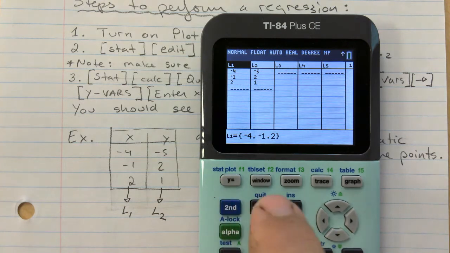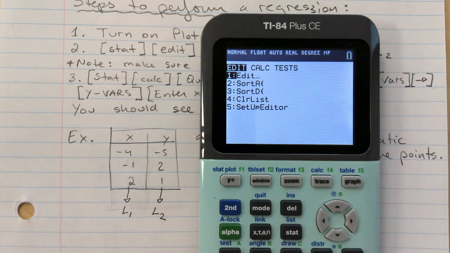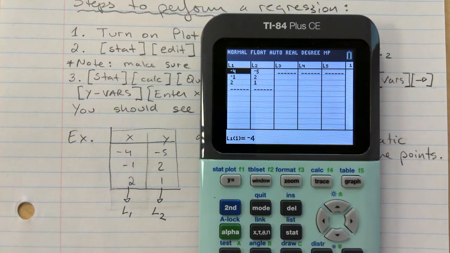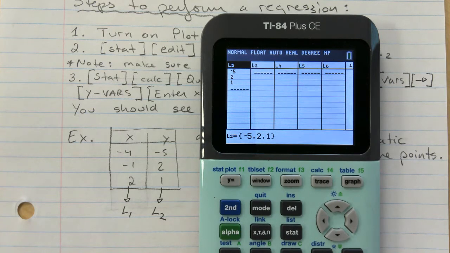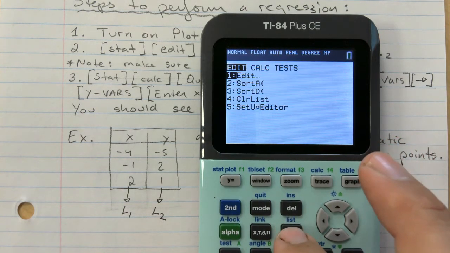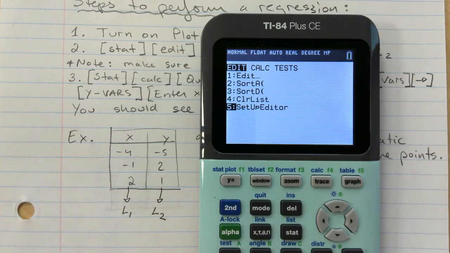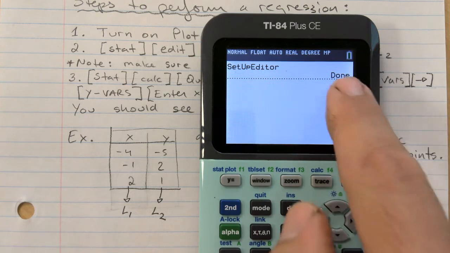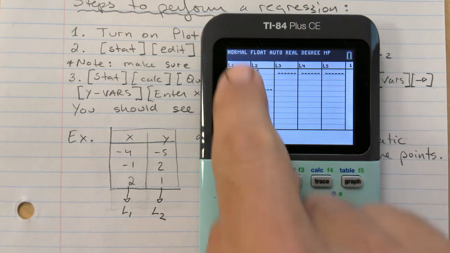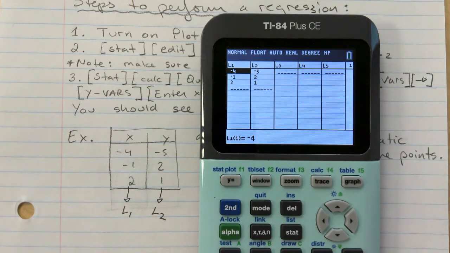So again, if you want to quit, second mode gets you to the home screen. You press Stat, Enter basically, and you get to L1 and L2. That's where your X and your Y values are found. If you want to clear the column, you go to the top, hit Clear, not Delete. If you press Delete, this happens, and L1 is gone. To restore L1, you press Stat, and you want to use SetUpEditor. And just hit Enter one more time to execute the program. When it says Done, if you press Stat, Edit, it's going to be back with the entries that you had there in the first place. So it's going to restore that. It's basically like your undo button. I don't know why they couldn't just have an undo button, but it is what it is. So that's how you restore everything.